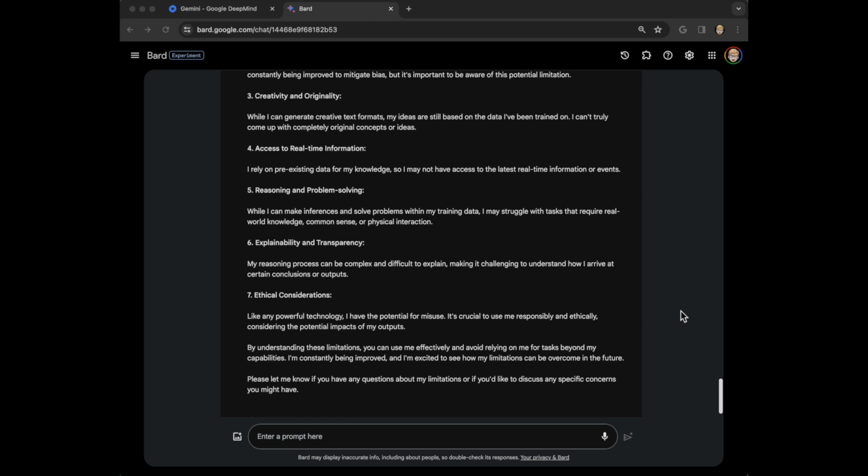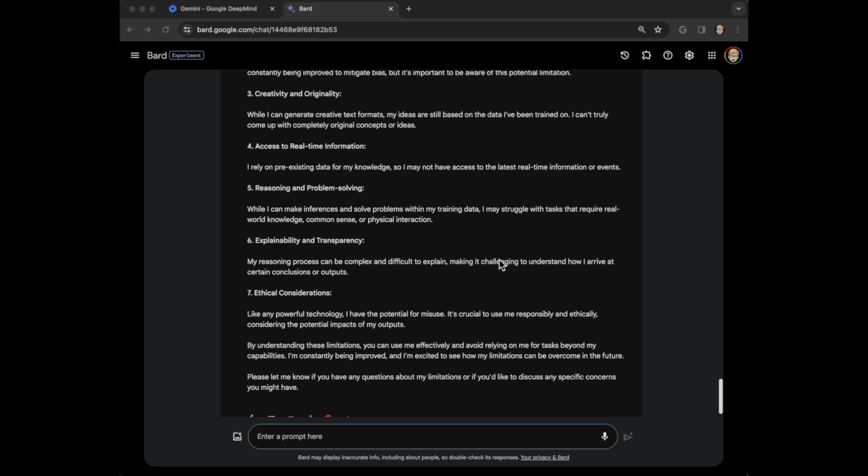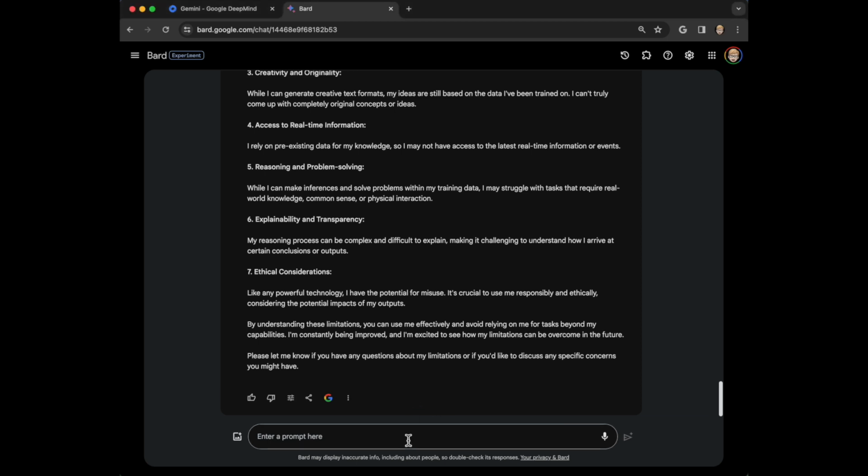Now, I know that freaks people out, but to me, that is incredibly exciting. But I know that they're saying this is where we're at today. This is likely a breakthrough that will be coming. But anyway, it's great to understand the limitations. I think understanding the risks is really critical. And questioning, like even Google says to question these tools. Most of the tools are very upfront about it, even down here at the bottom, Bard may display inaccurate info, including about people, so double check its responses. So you definitely have to, like with any internet-based information, take it all in context and be aware of the risks of using it.